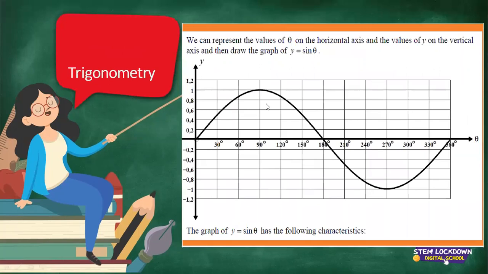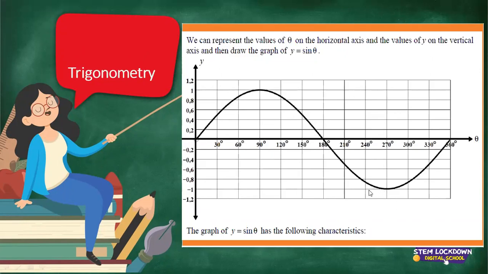So with the sine graph now, what do we know about the sine graph? First thing we know, what is the maximum value here? 1. The sine graph has a maximum value of 1 and a minimum value of negative 1. And then what is our amplitude? How do you find our amplitude here? The amplitude is the maximum minus the minimum divided by 2.